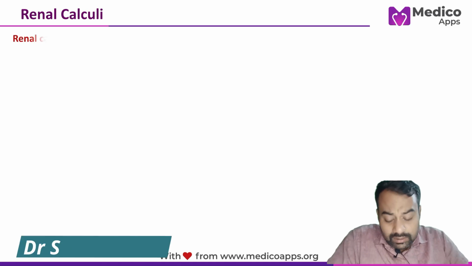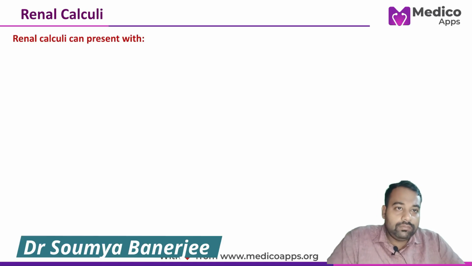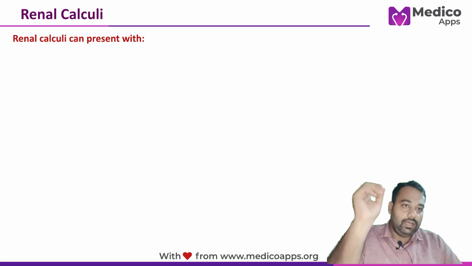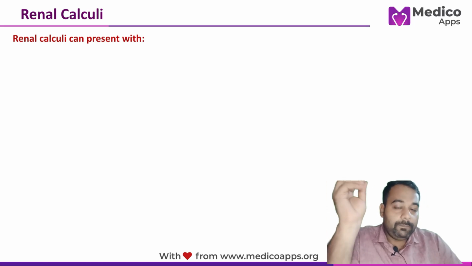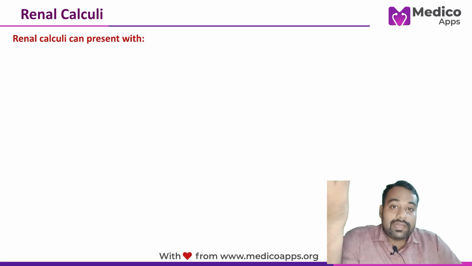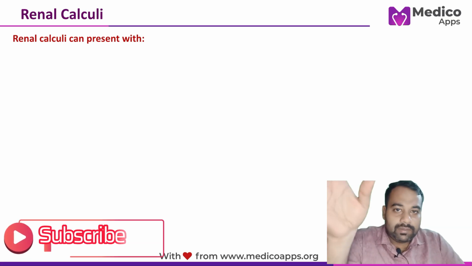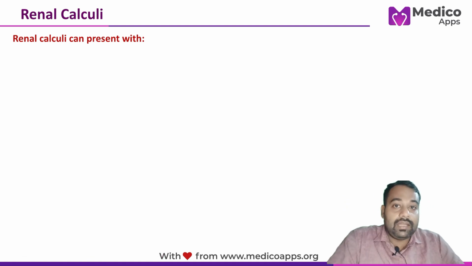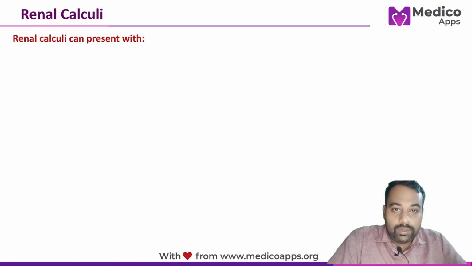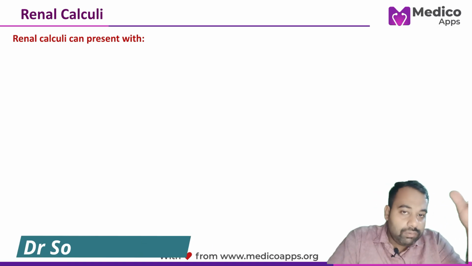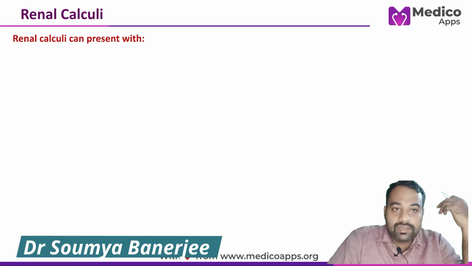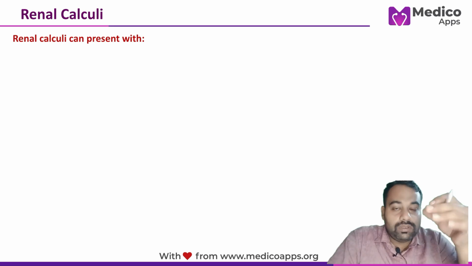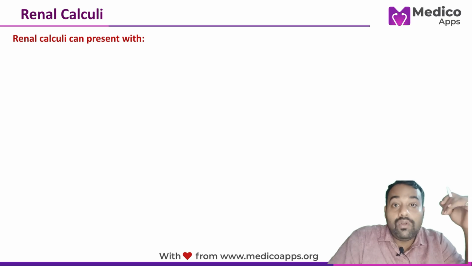Right? Now let's try to understand how a patient with renal calculi will present to you. Obviously, there is a stone that has been stuck in the ureter or the urinary tract system. Sometimes it may be stuck in the renal pelvis as well. As a result, there is a cramp-like spasmodic pain. This pain is initially situated at the flank region, and later it may radiate and change its position from the flank or loin region to the groin region.